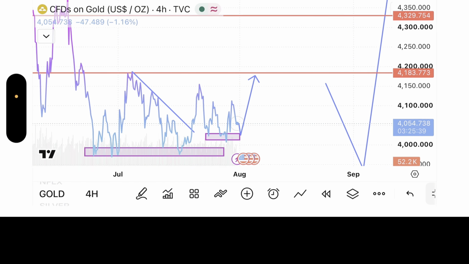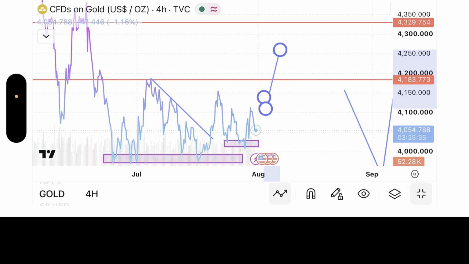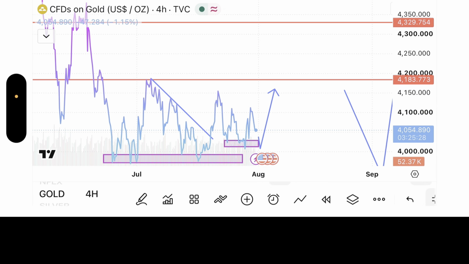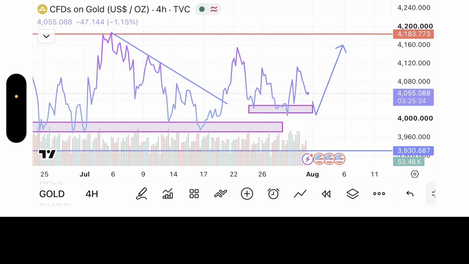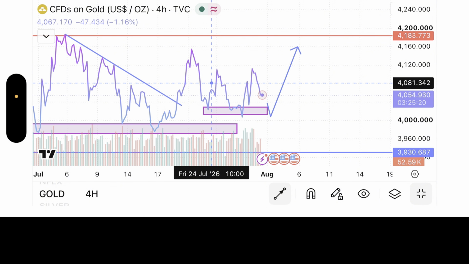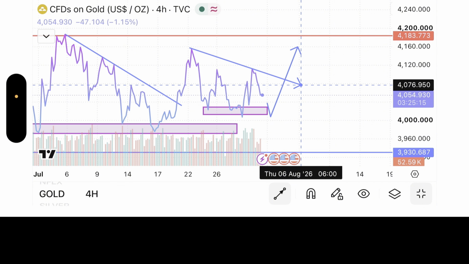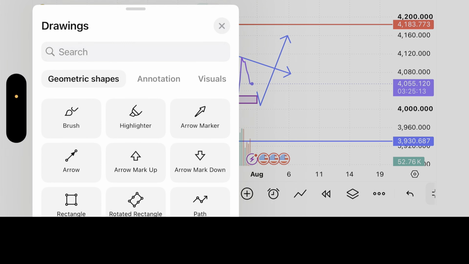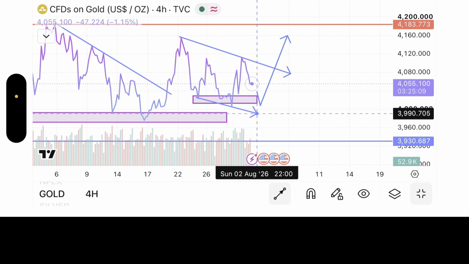But the main thing that I'm going to focus on is if ever gold breaks this. Once we break here, that's when I'm buying gold. But below here, we're just taking chances because it's kind of like creating a reversal pattern. It's not yet confirmed. The direction of gold is not yet confirmed. So also here is some sort of another continuation pattern. So jumping in around these times, you'll get hurt.